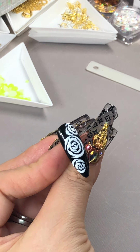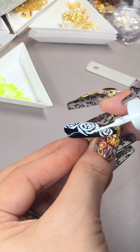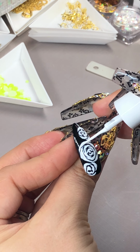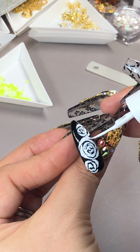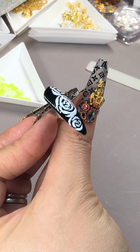I'm making this one a little bit, you don't have to be like, I'm just having a little bit of an OCD moment, I guess. But it looks good. Great. Cure for 15 seconds.